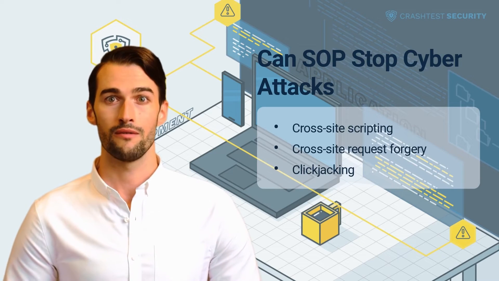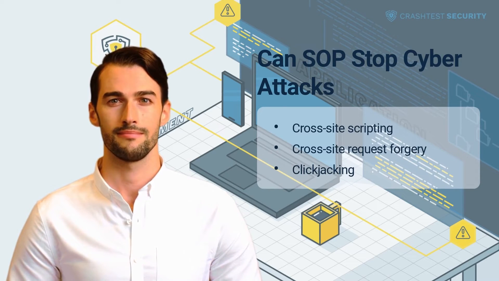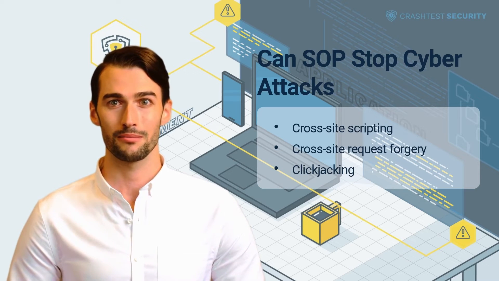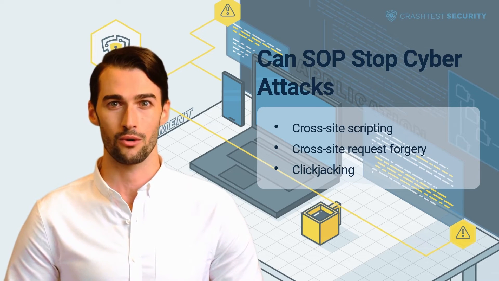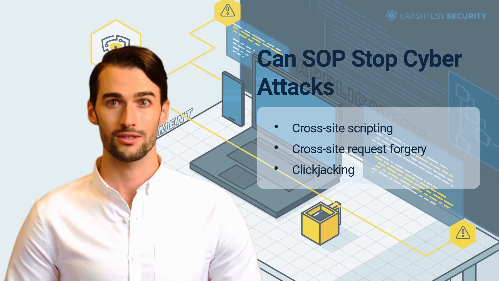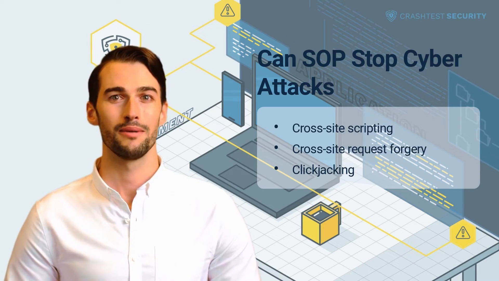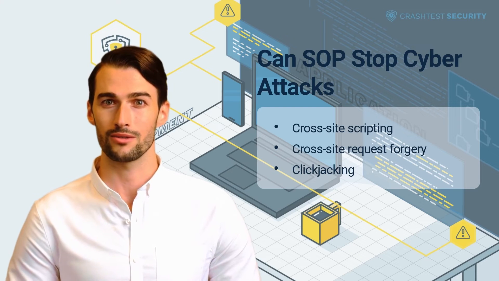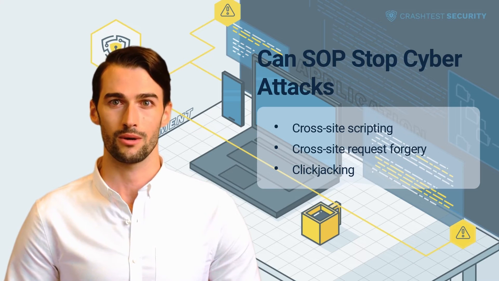While SOP is highly useful in preventing several types of attacks, it has its limits and cannot contain all cross-origin threats. The main threats associated with exploiting origin vulnerabilities are cross-site scripting, cross-site request forgery, and clickjacking attacks. Cross-site scripting includes injecting malicious code on the client side to force the browser to perform specific actions and steal sessions. Cross-site request forgery relies on a user visiting a malicious website with embedded code that begins to generate requests on behalf of the user without their knowledge. Clickjacking is the use of transparent buttons on top of an embedded frame; these buttons link to malicious websites where users' sessions and data can be stolen or hijacked.